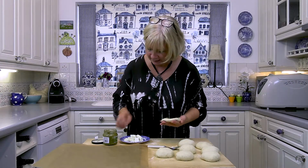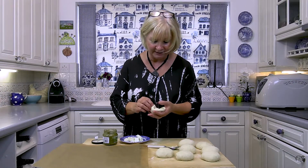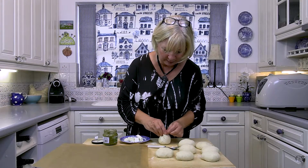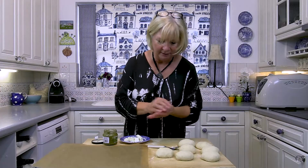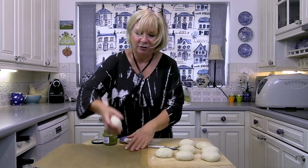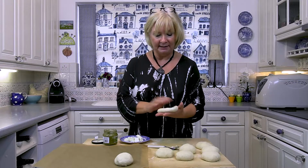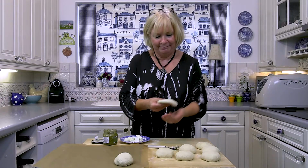Let's lift that up. I'm going to put a bit of halloumi. I've used 100 grams of halloumi and I've cut it into roughly 8 portions. And I'm just going to bring it together and keep going round until that middle bit is all stuck together. Roll it round in my hand and put it on my baking tray. I'm going to do exactly the same with the remaining bread rolls until I have 8 stuffed buns. Look at that.